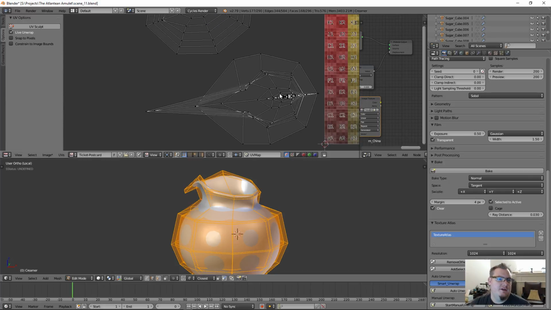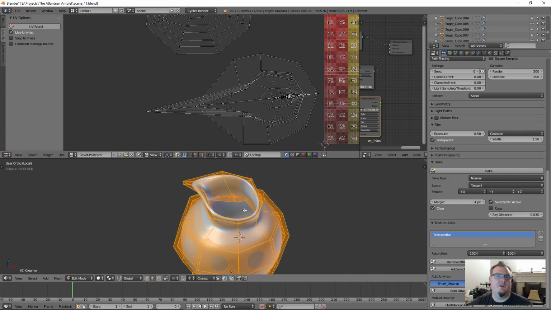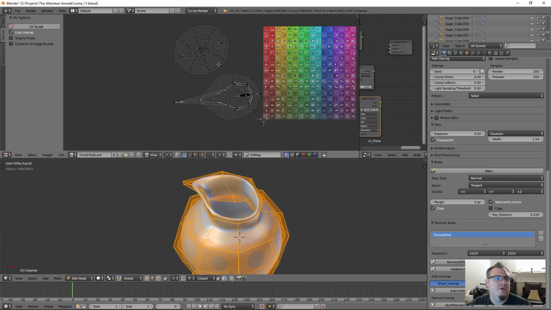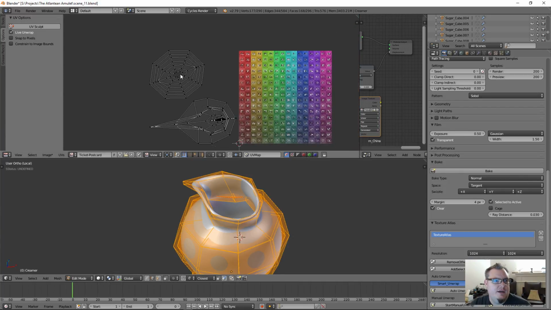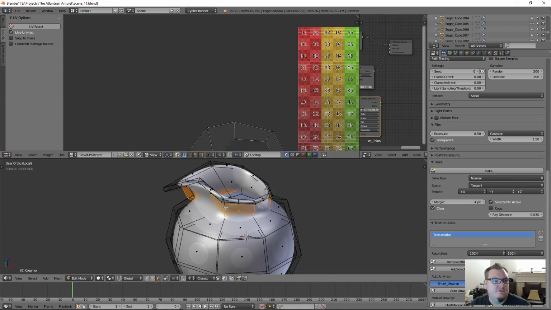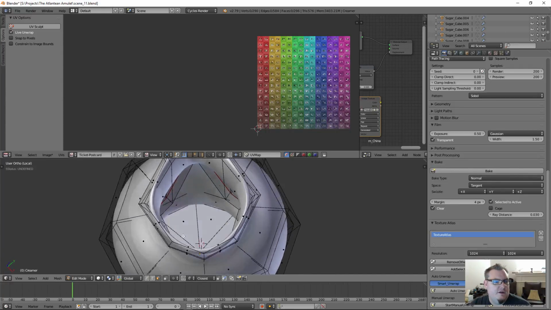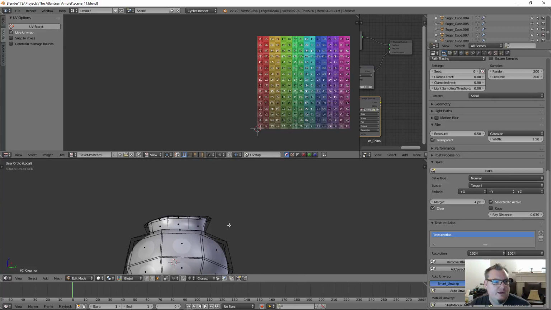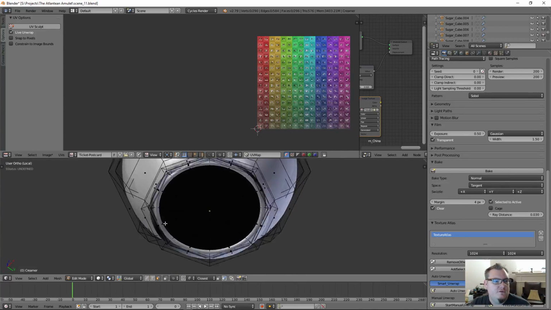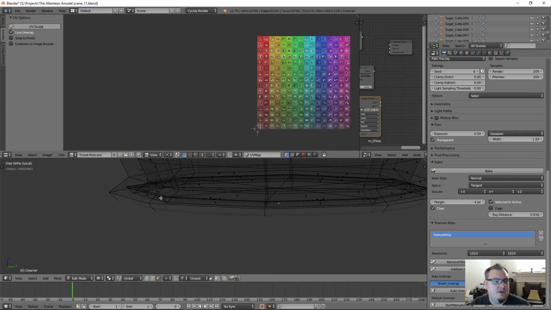So you're going to have to kind of get in here and figure out how to cut this up so that it will unfold and lay flat in a really simple way. But this is the outside of the section that we just added a seam to. So if I grab those pieces, you can see those laying out flat. And now we need to kind of figure out what we're going to do here. So this is the inside of our mesh.